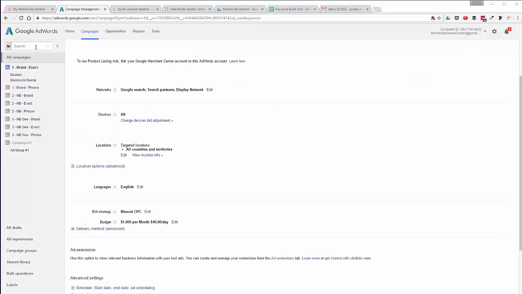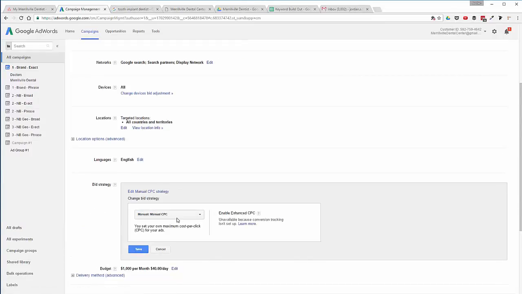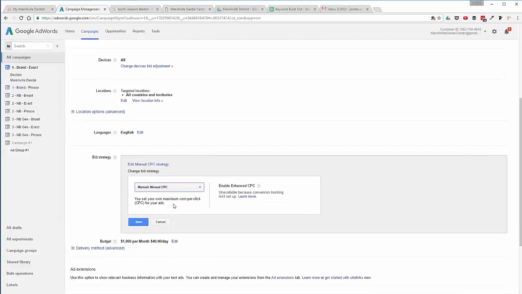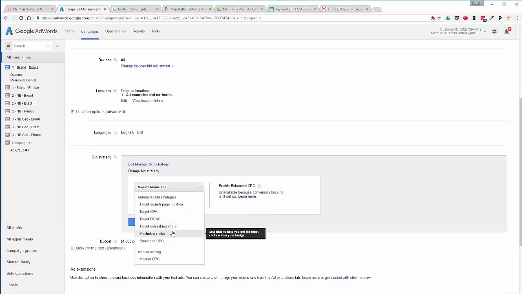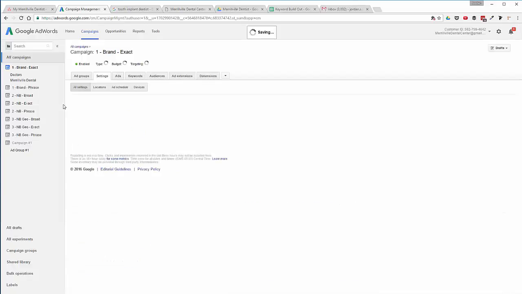And so for here, we just click on the campaigns, go to the bid strategy. And again, usually I keep this on manual just because I like that control, but for an account as small as this, $30 a day, it's easier to just let Google optimize to maximize the clicks. And then the max CPC bid is $5. And so we just keep on doing this down the line.